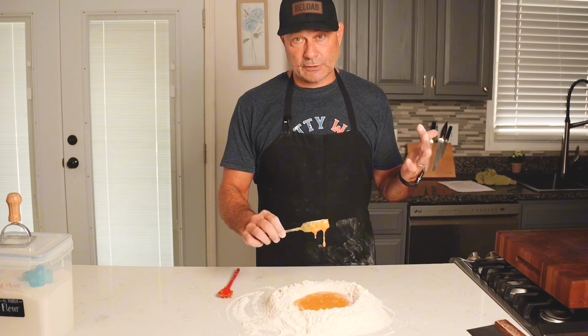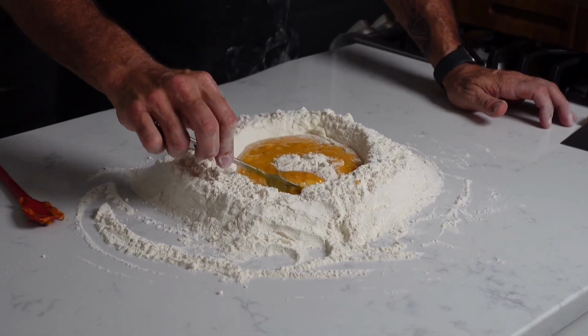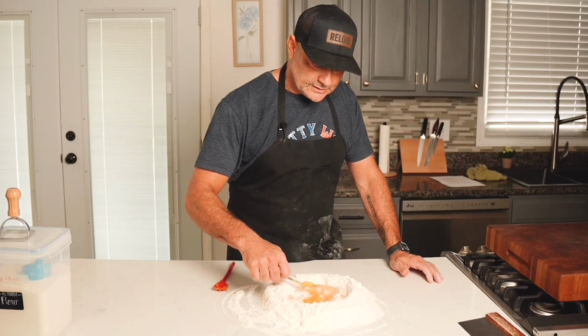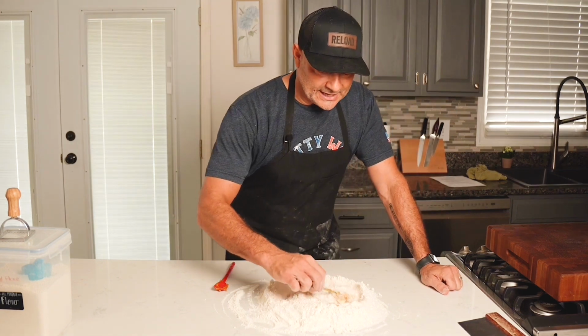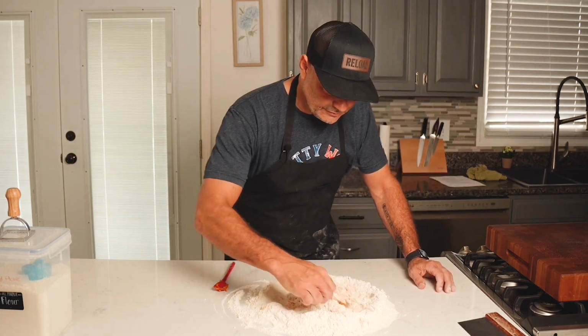So what you want to do is get your fork and then a little bit by little bit start pulling in some of the flour and just mix. It's a really simple process. Hopefully I don't make things look too complicated. Just keep going to incorporate all of that filling with the flour.